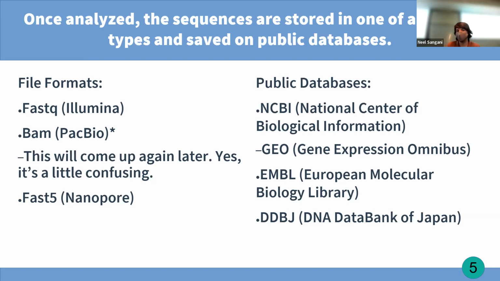So then the next question is, how do we get this data? Where do we go? Depending on where you are or where you want to get the data from, there are three big sources. In the US, we use NCBI, which is the National Center for Biotechnology Information. Specifically, you can use GEO, the Gene Expression Omnibus, or SRA.